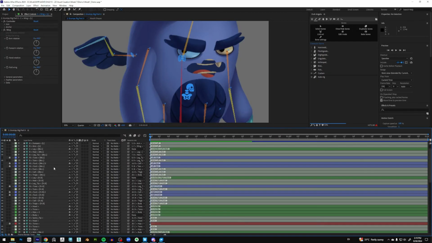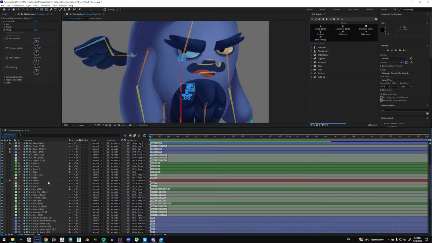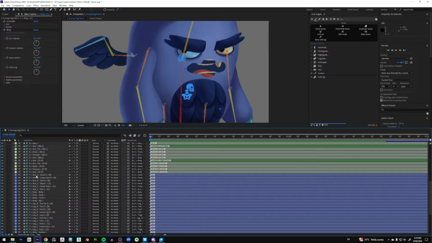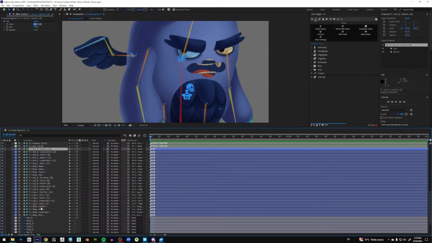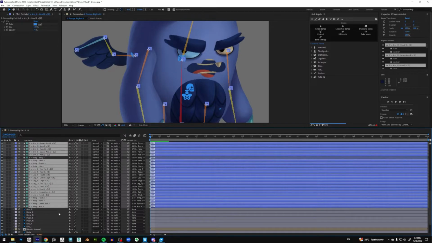So the next thing that we want to shy is the IK layer. So there's this one IK that is not shy, so let's click on that. There's this other one, not shy, click on that. We would also want to shy all the P or pins layer with the exception of the belly, because remember we did not create a controller for the belly and we were planning to use the pin itself to kind of do the animation. So let's shy all this layer as well.